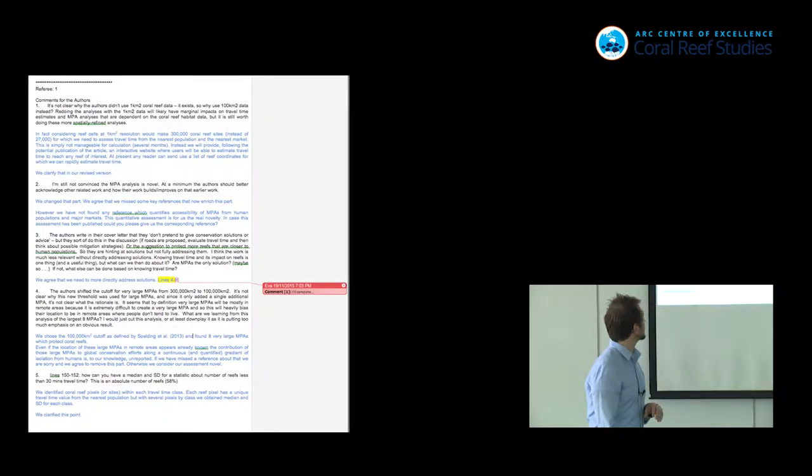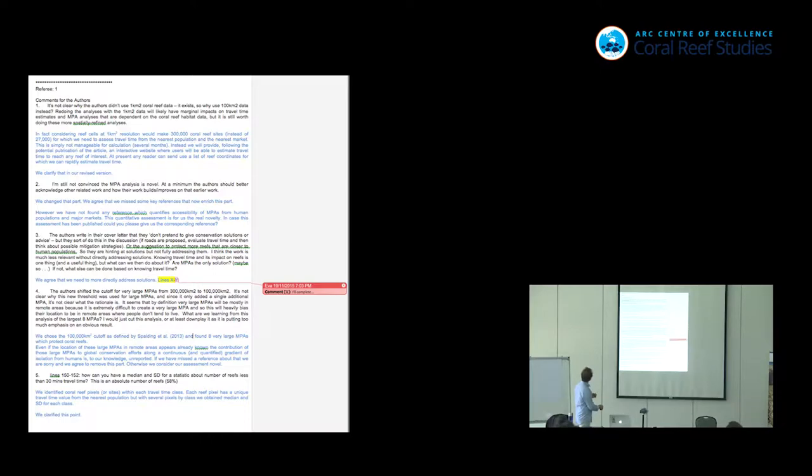So I just wanna give this example from one of the papers I was working on with a student of mine. I'm sorry, it's quite small, but I wanted to go over a few of the ways the student responded. "I'm not convinced that this is novel." "So we changed that part, we agree we missed this. However, we did put these things in there." "We agree that we need to more directly address solutions."